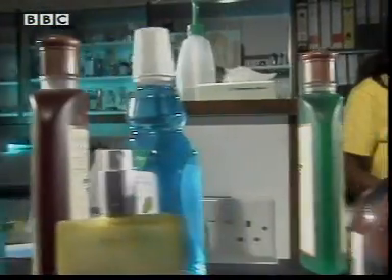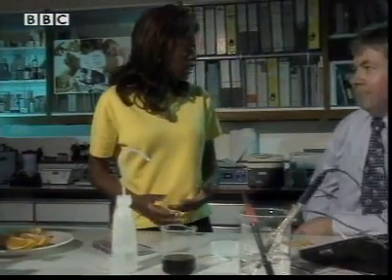Now they may be acidic, neutral or alkaline. What I want to investigate is how you can tell which are which and why it should matter. I've come to see Patrick Love. He's in charge of developing new toiletries for Britain's biggest chemist. So why does it matter if a soap or toothpaste is an acid or alkaline?